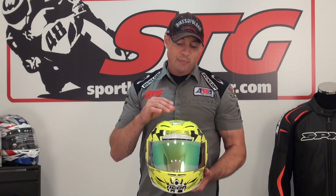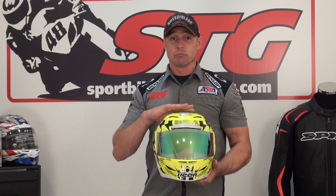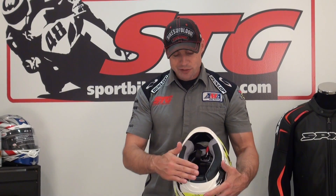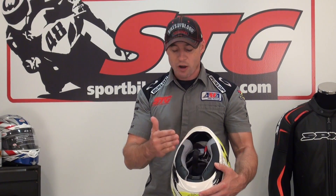Let's start off with a note on sizing. I measure 58 centimeters on the money, intermediate oval headform. I would say the shape of this is for the most part intermediate oval — it's going to fit most people great. I chose the size medium, it fit me exactly the way I like a medium to fit. Great fit with this helmet. The only comment I'm going to make is it's a little tighter on and off than I'm used to from Icon — they usually go on and off a little bit easier.